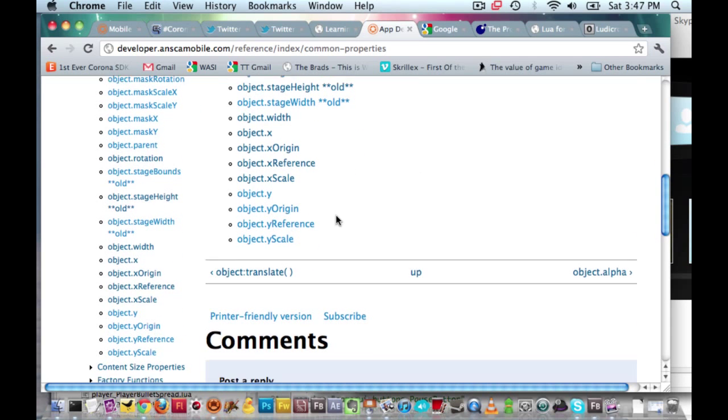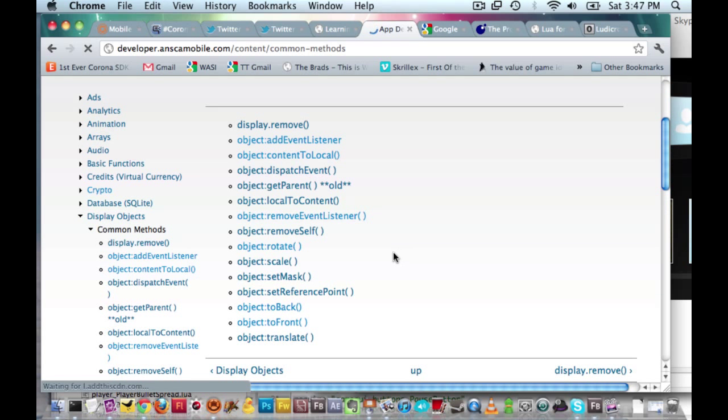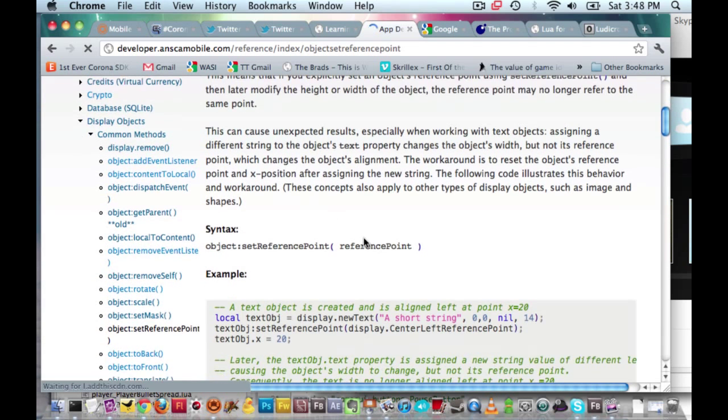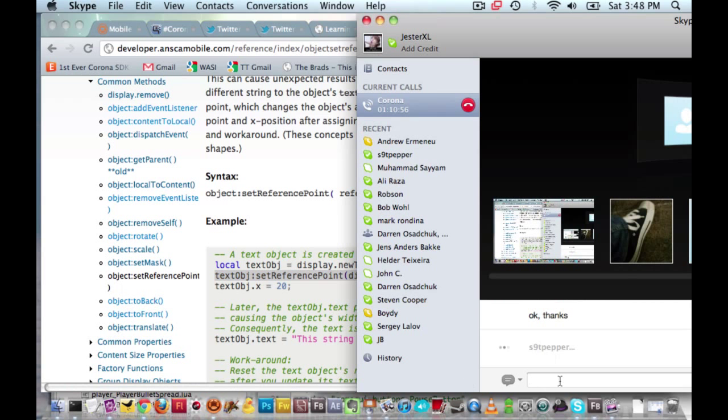So let's see. The methods are a little strange. There's one method I think every Flash developer on the phone should listen to, and that is set reference point. So in most authoring tools, in most design tools, in most programming languages, the registration point on the object is in the top left. In Corona, it's always centered. Drives me batshit crazy. So whenever I create anything but a group, I call object set reference point center, and then I say display top left. So the X and Y registration point is 0, 0. So that one's centered, okay?